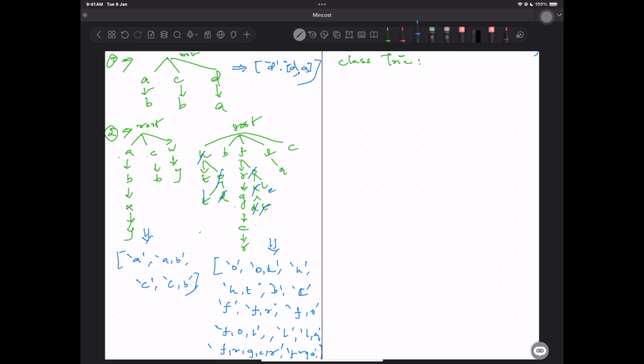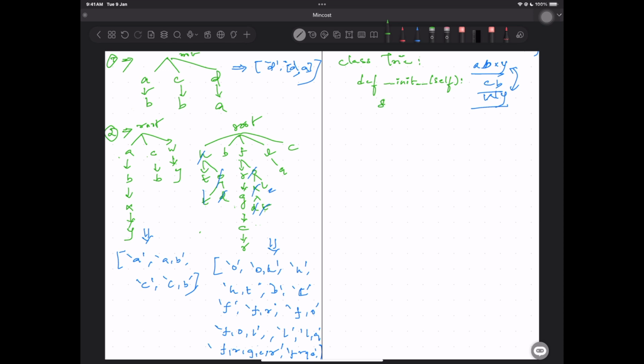But if you just store it in a string, for whatever you are passing, a b x y, c b w y, then obviously it will be very easy for us to identify whether these two are equal or not. So that's why we are going to do serialization. Serialization is a technique where you can convert a node into a string, and you can store it and compare.